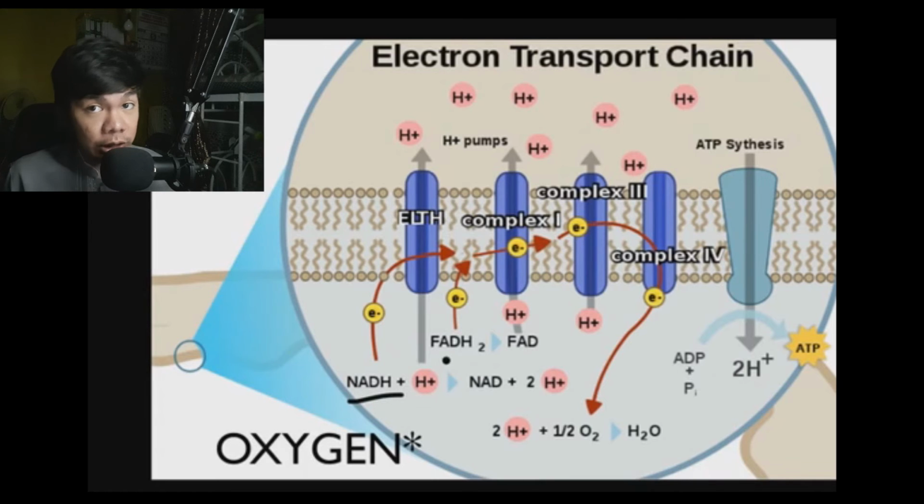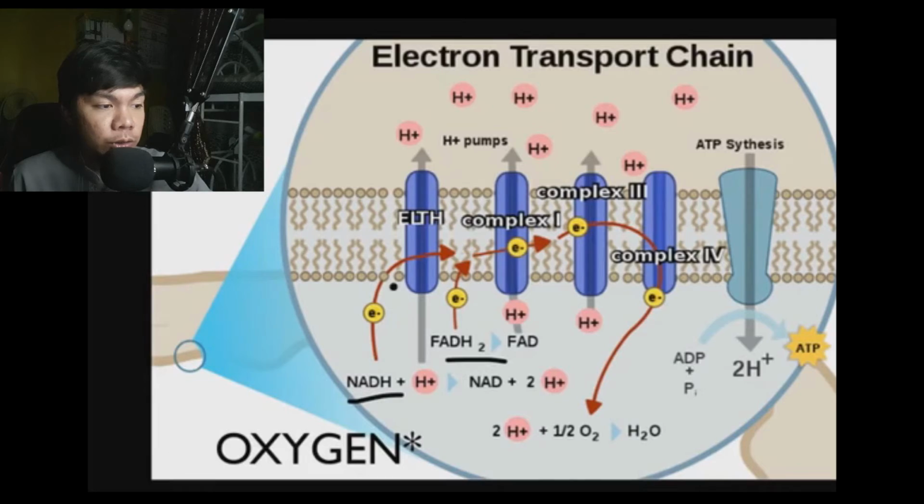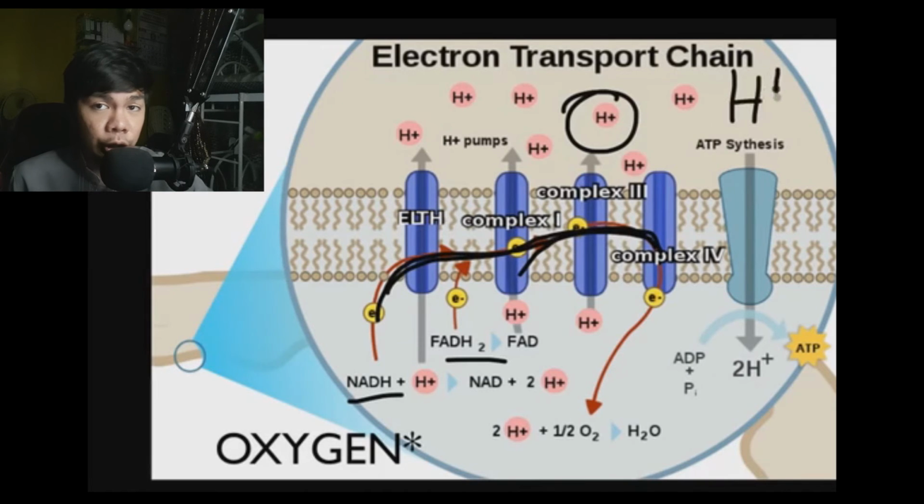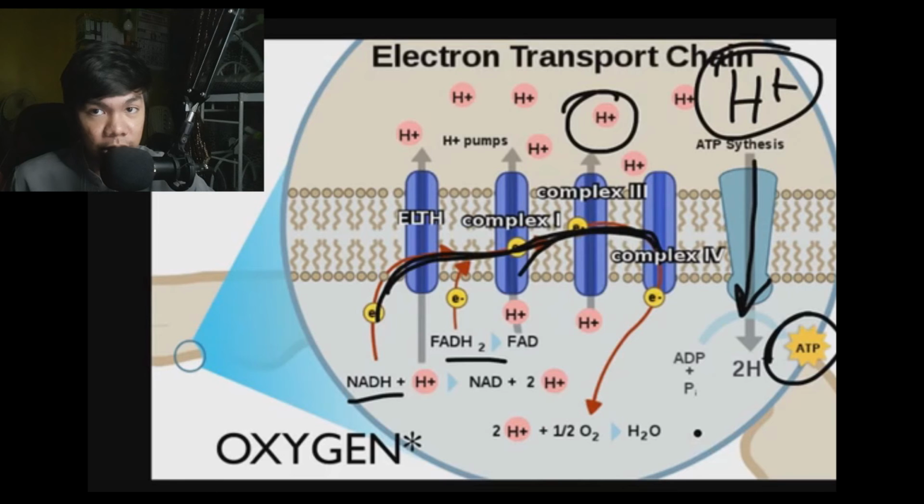Okay, so last but not least is the electron transport chain. Here, the NADH and FADH2 from the Krebs cycle store energy, so the electrons from these two components will undergo the electron transport chain, which helps the channels pump hydrogen protons inside the cellular membrane. Just like in photosynthesis, these hydrogen protons, since they have nowhere to go, will go to the ATP synthase, and eventually those hydrogen protons will be turned into ATP, or the energy.